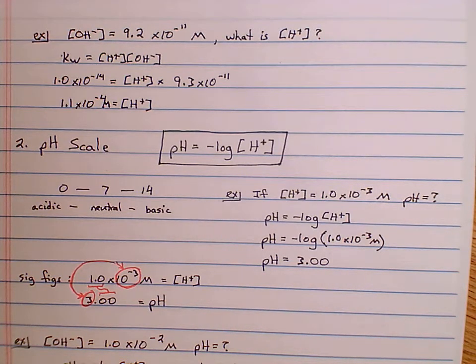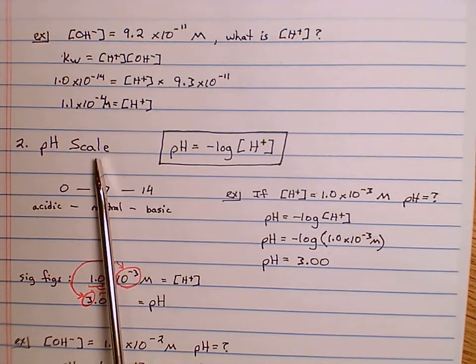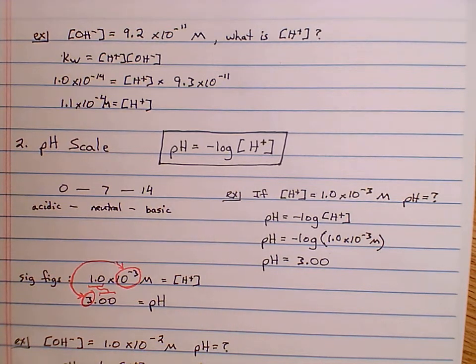All right, and then people, including myself, get tired of saying 1 times 10 to the minus this molar, 1 times 10 to the minus 11th, 1 times 10 to the minus 6th. It just gets annoying. And so we came up with the pH scale. pH is the negative log of the concentration of H plus. And what this does is it takes things like 10 to the minus 11 and makes it 11.